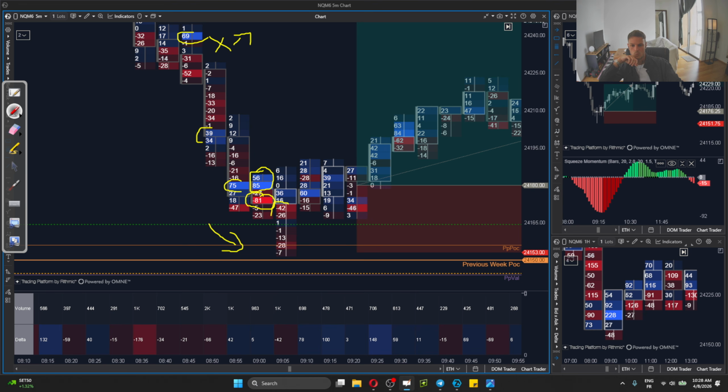Now we see a wick here, which is visually interesting. We see not huge sellers, but all we see is red down here. In this wick, we have minus 42, minus 26, minus 28. This is all sellers at the bottom of this wick here, failing to drive price to the downside, okay? And then what do we see? Some more buyers entering. Again, not quite efficient just yet, but look at the delta on this candle right here.